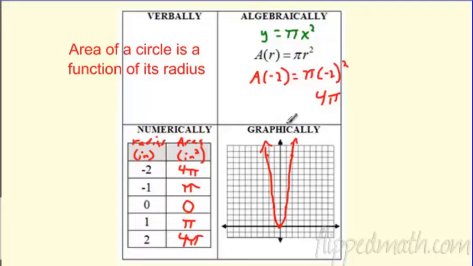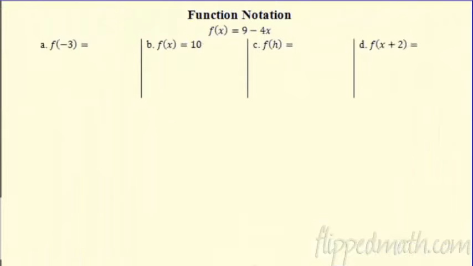It makes this. So it doesn't have to be a linear function. It can be any function we want out there. It all ties together. This parabola makes these points. These are all points on the function. The equation makes the graph, and it makes the table, and I can write a verbal for it. So that's what we're going to look at and really analyze this whole time. Sweet. Let's keep it rolling then.